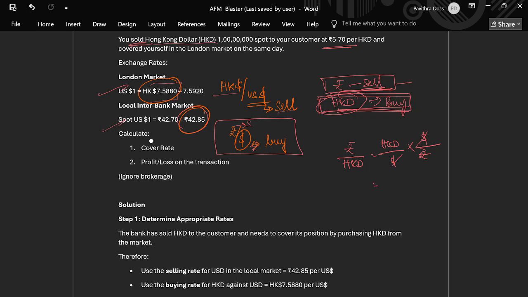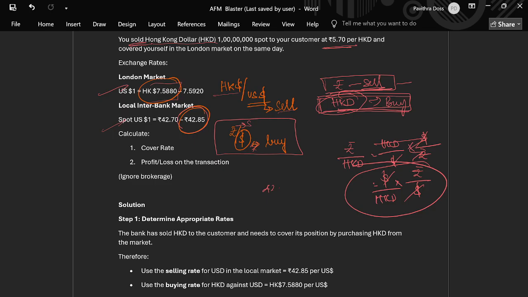I'm sorry, what was the point in here? Yeah, so we need rupee per dollar, and here we will ulta it, which means we will have dollar per Hong Kong dollar. Okay, mistakes do happen, but learning from it is important, right? Right. So rupee per Hong Kong dollar we'll have.